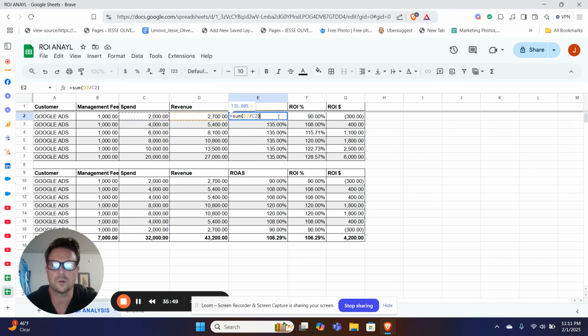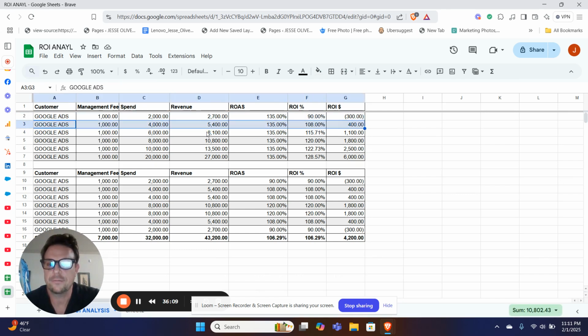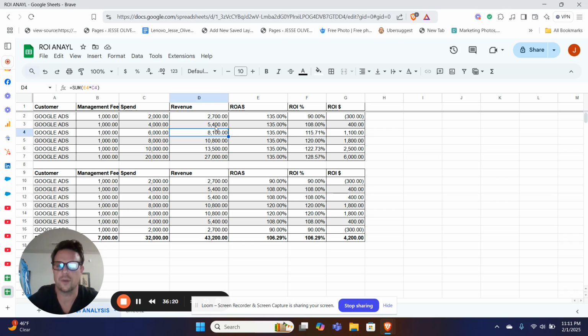And so these two obviously required me to create formulas up here that basically process those calculations. So the challenge is with the next line, you don't know what the revenue is. You pull in your constant, you know what your management fee is going to be, but this is a projection, so you don't know what your revenue is. That's not a hard figure yet. And then you don't know your return on investment yet.